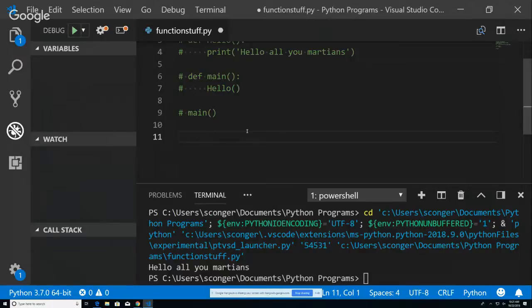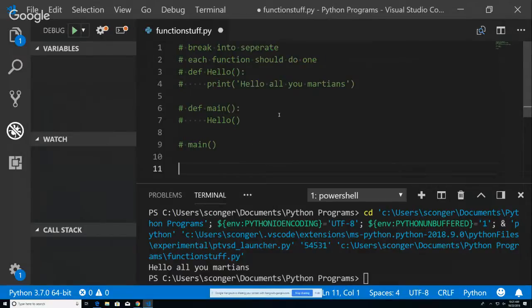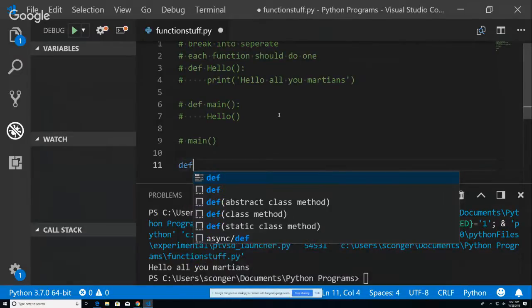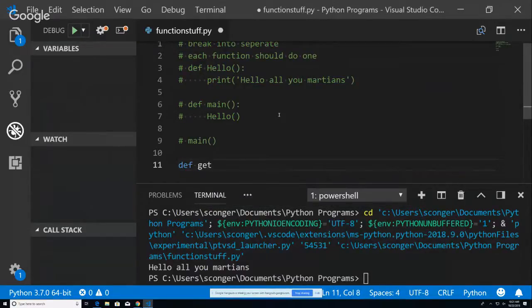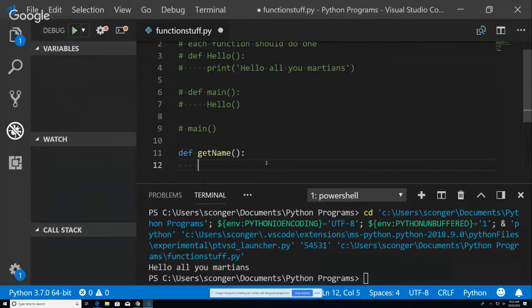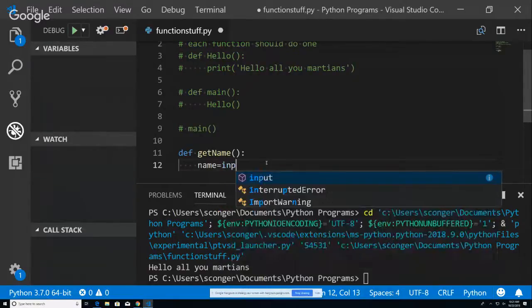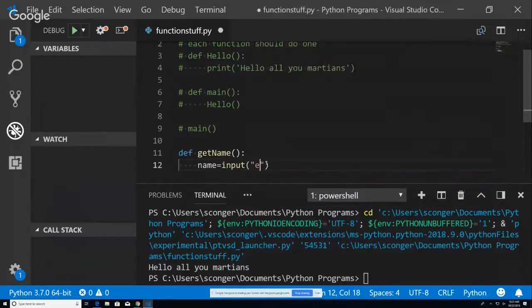All right, so I'm going to do a slightly different one of these. Again, we're going to do some really dumb ones, and then we'll try to do one that's a little bit more interesting. So I'm going to do def get name. And I'm going to do name equals input, basically enter your name.